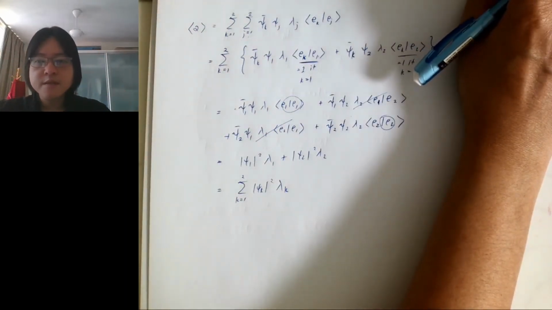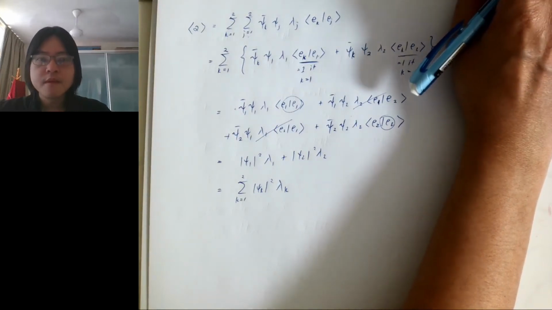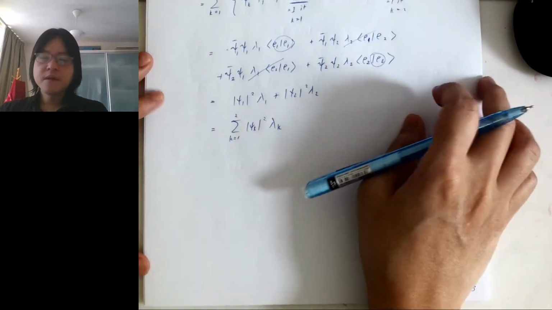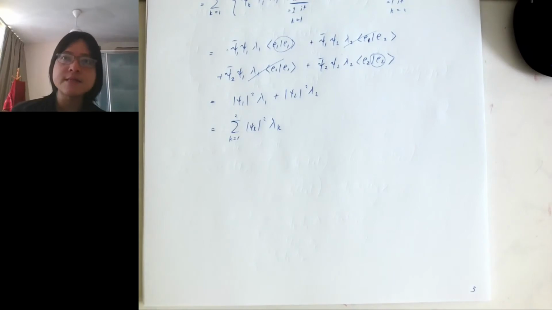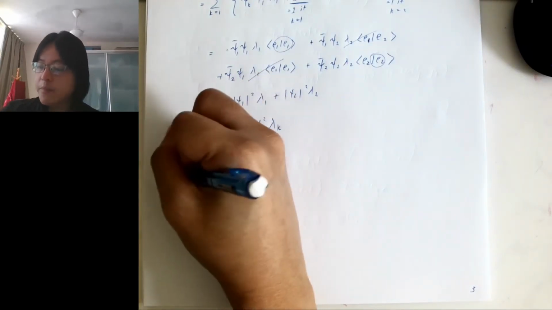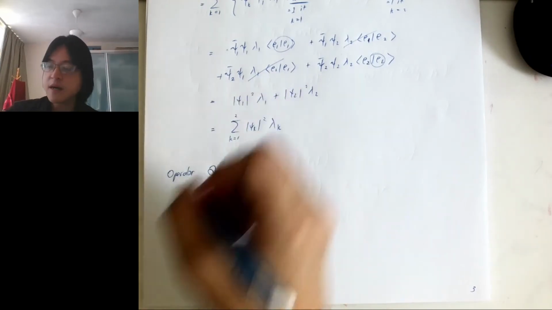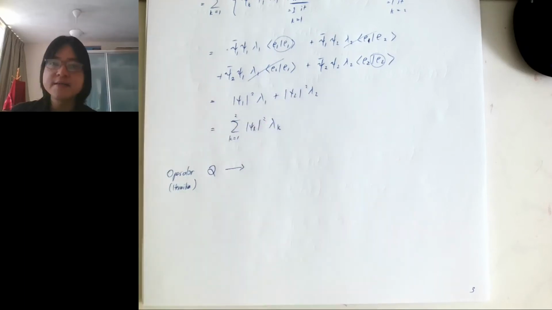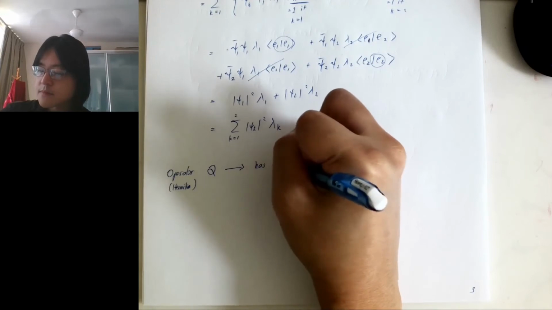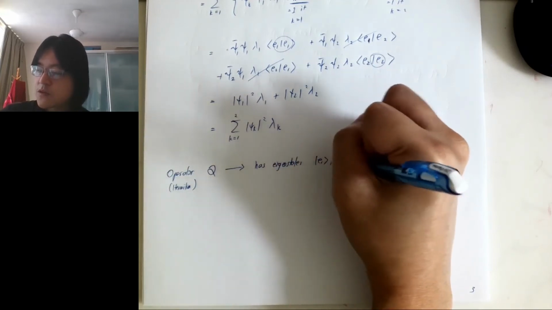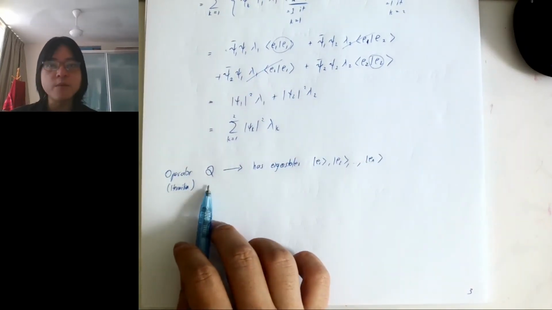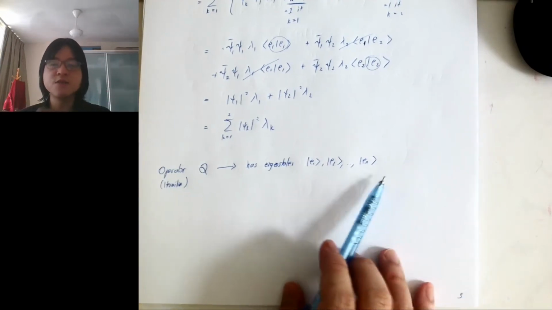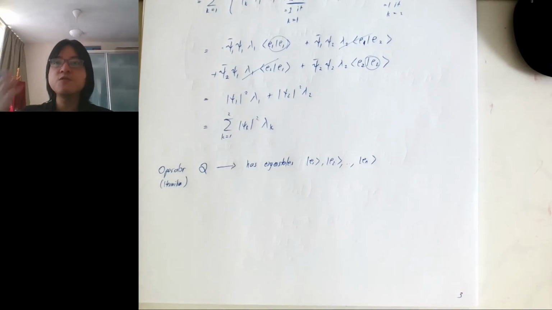Is the operator determined by the state, or the state determined by the operator? Both. Remember, the previous lecture was important in that sense. An operator Q, Hermitian. We have shown that it has eigenstates, E1, E2, En. So given the operator, you can determine its eigenstates. The operator determines what the possible eigenstates are, but it doesn't determine the system. It just tells you what the eigenvectors are.